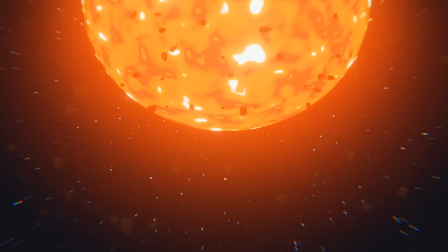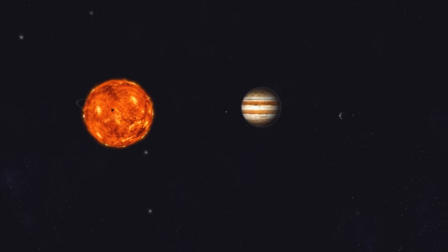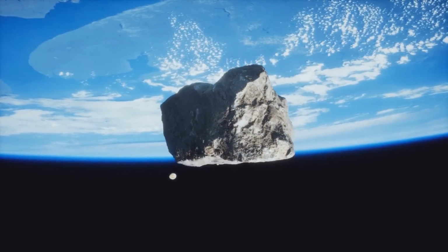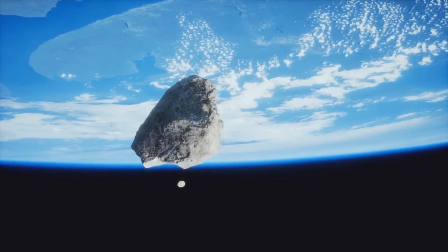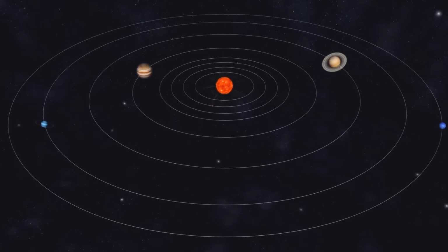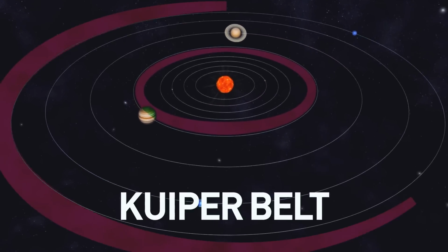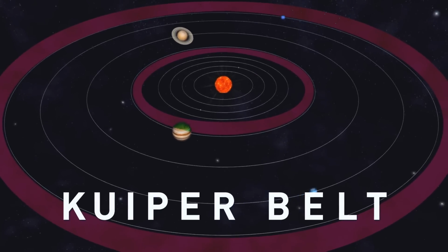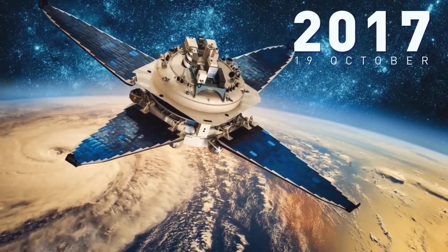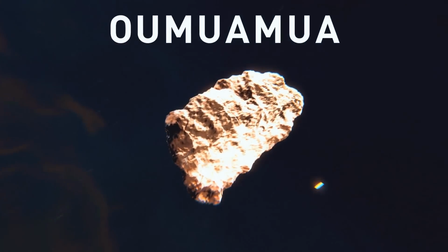Our solar system is full of small particles and bigger rocks that circle the sun, the same way as planets. Sometimes it happens, some of them change trajectory, which is why falling pieces of debris strike the planets. Most of the meteorites and comets originate in our solar system. Some from the asteroid belt between Jupiter and Mars, while others come from the Kuiper belt, that's located beyond the orbit of Neptune. But 5 years ago, scientists found something unusual, a red, elongated floating space rock called Oumuamua.